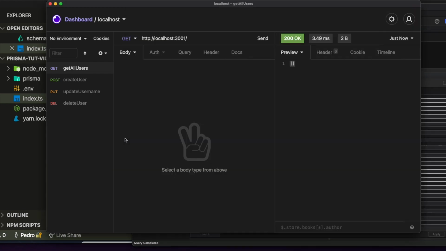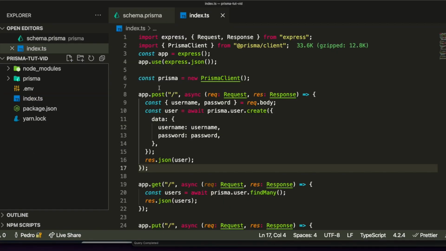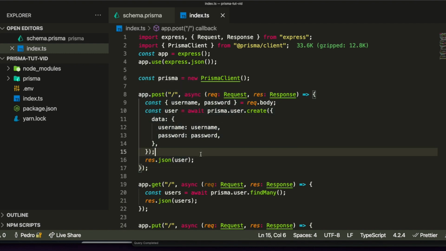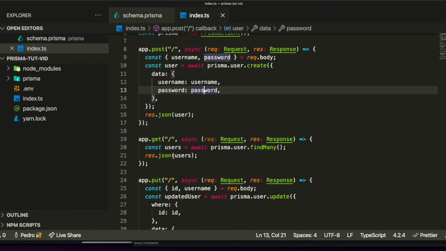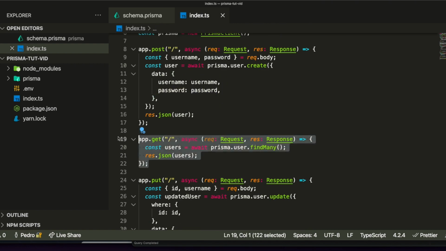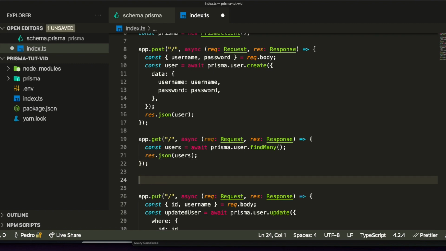So all of our requests have worked so far, which is amazing, and I hope you guys are getting value from this because Prisma is amazing. It is a lot more powerful than this basic CRUD. Now I want to show you guys another example, which is basically being able to get a user by ID. So to do that, we're going to create a get request over here really quick, another get request.